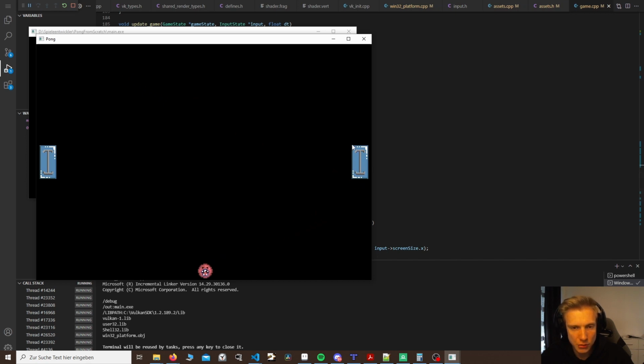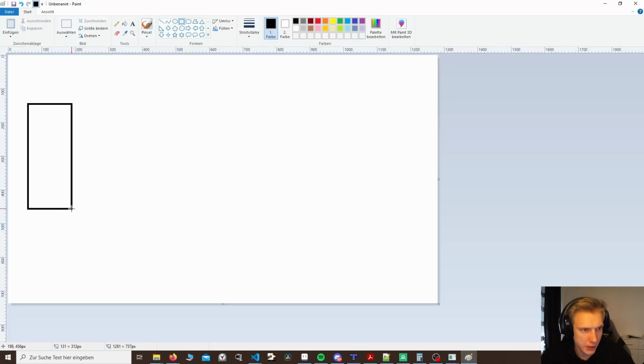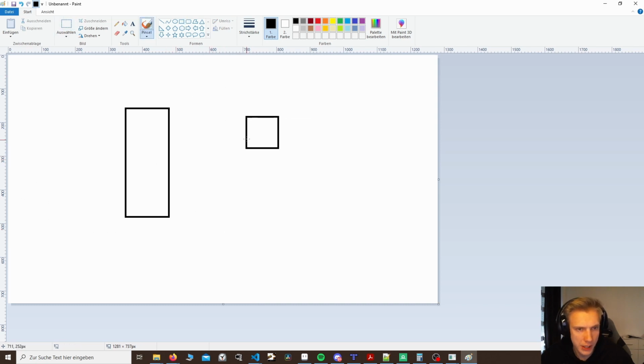So we need to make sure that the ball, when it collides with one of these edges, is properly reflected as if it was the screen edges. And in order to do that, we need line intersection. Let me draw you a simple picture. Let's say this is our pedal and this is our ball. Actually, let's move this a bit to the left here. Now, let's say the ball is moving in this direction and the line we are interested in, the collision line, is this one here, the green one. We want to collide with this one.